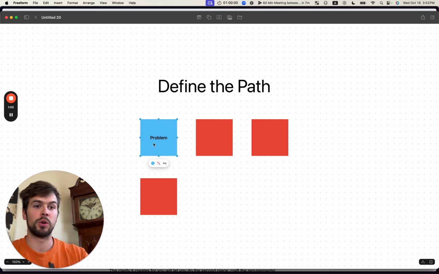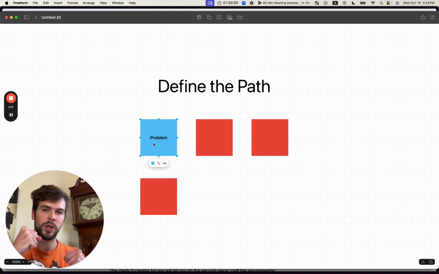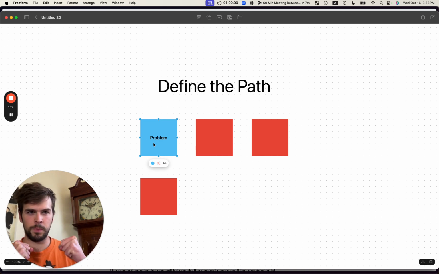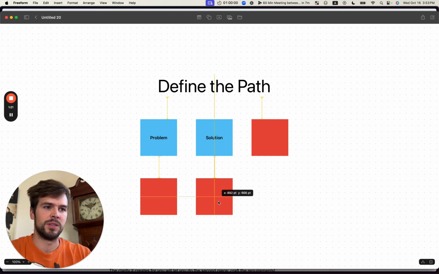And this might be in your own job right now. Our systems are there, but they aren't automated, and I would like the computer to do my work for me. So that's the problem. The problem is I'm doing the work when I know that a computer could do it on my behalf. The next step is solution.